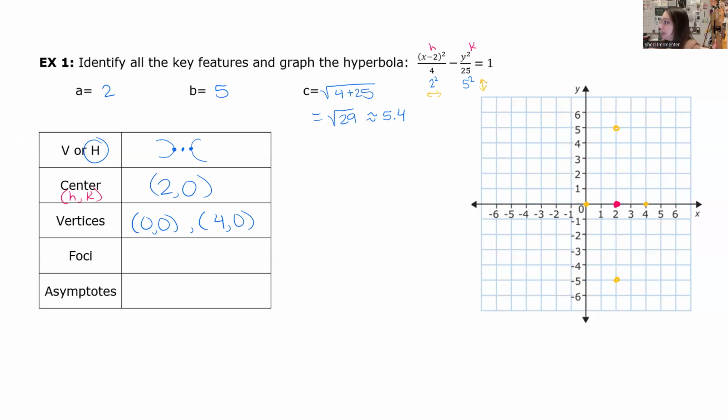When you make a hyperbola, this is totally different than any other conic section. We're going to actually create this box, and these tell us how we make our box, and I'm just making dashed lines to create this box. And it's going to be a little bit more difficult for me to sketch.